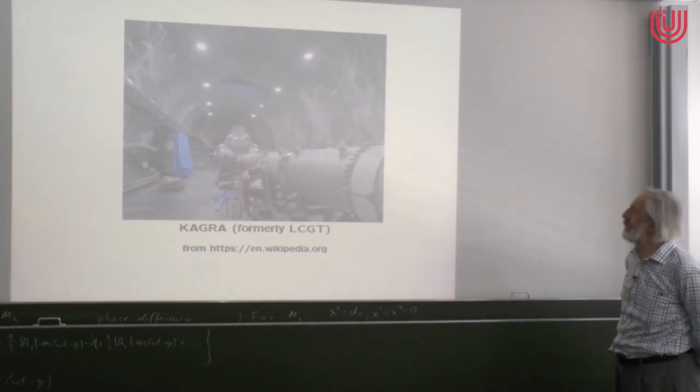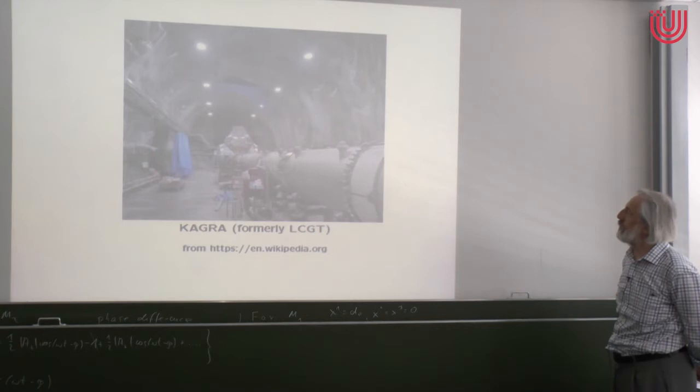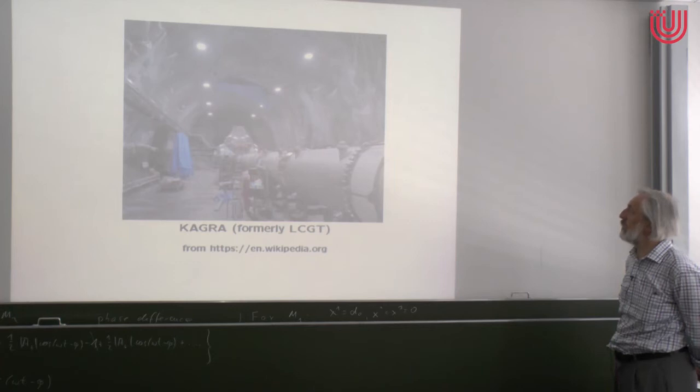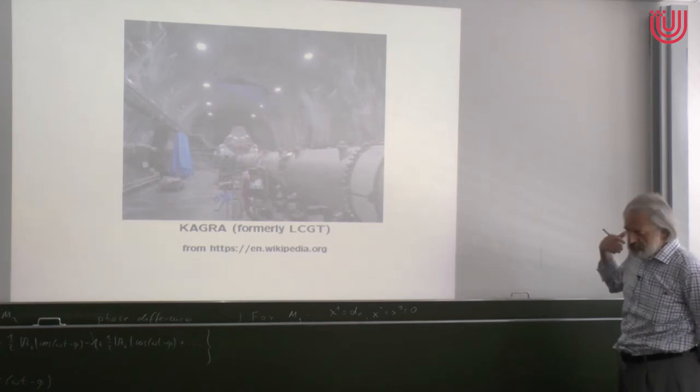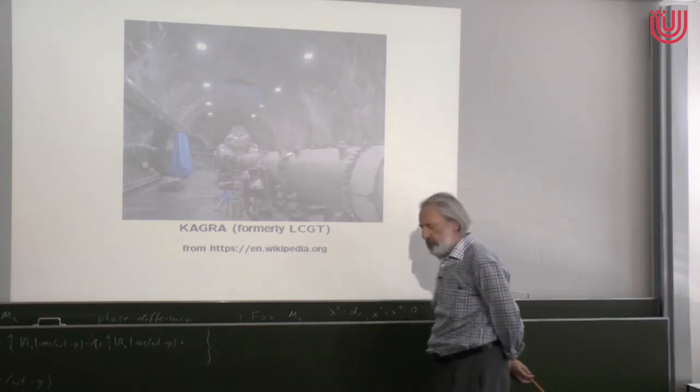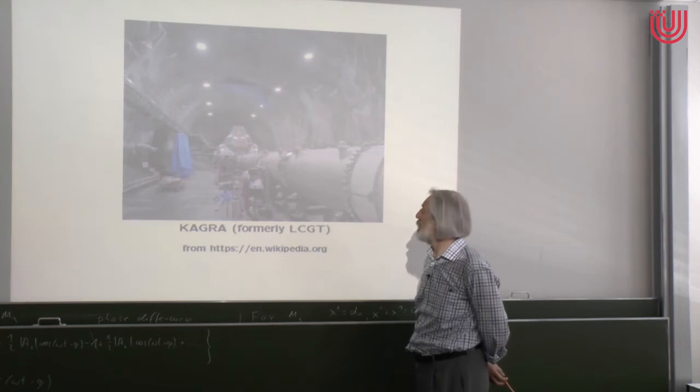Yes, this is a picture from the time when the construction was going on, and it is still going on. I think Kagra is supposed to become operational next year, 2018. That was the plan. I'm not sure if they will manage to do this. You know, these big projects, they are always shifted to the future. Kagra also has an arm length of 3 kilometers, if I'm not mistaken.